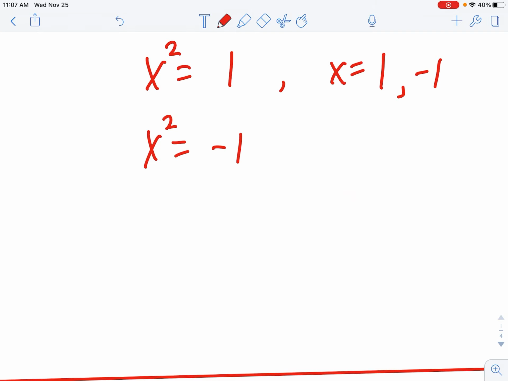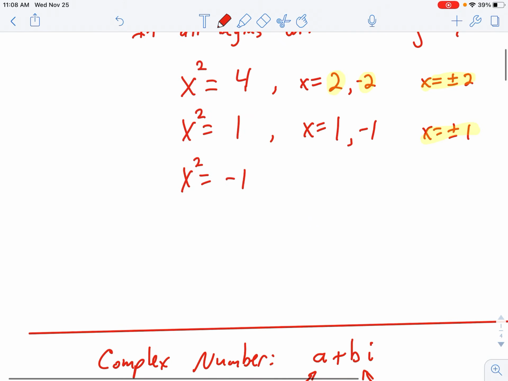So you might get frustrated and say, okay, fine, the answer is 1 and negative 1, because 1 times negative 1 equals negative 1. There, I did it. No, not really, because x squared means a number times itself. This is not a number times itself. It's a number times a different number. 1 and negative 1 are two different numbers, so you can't call that an answer either.